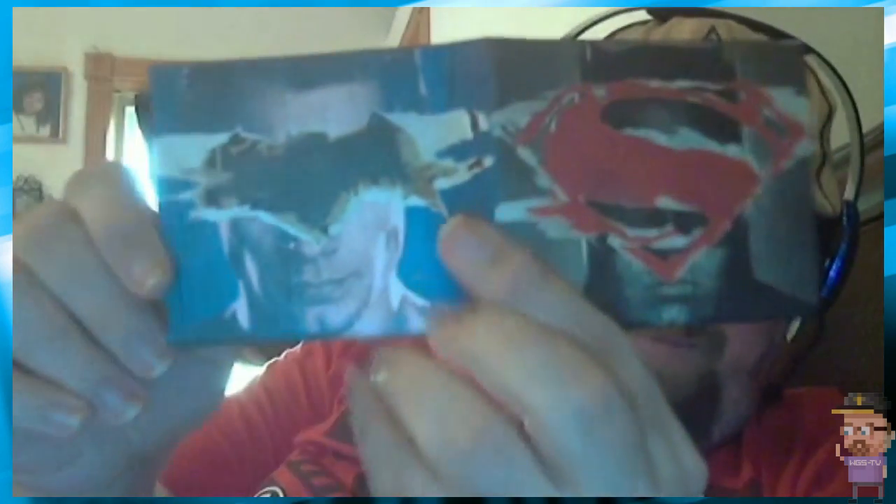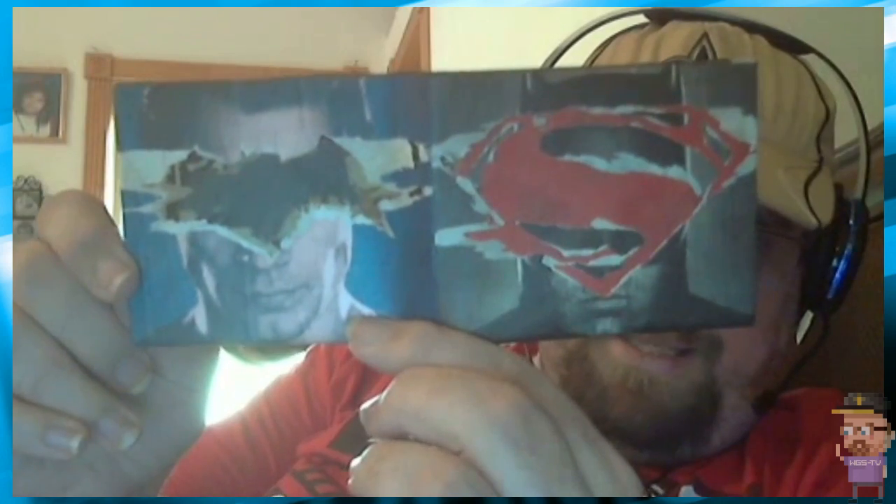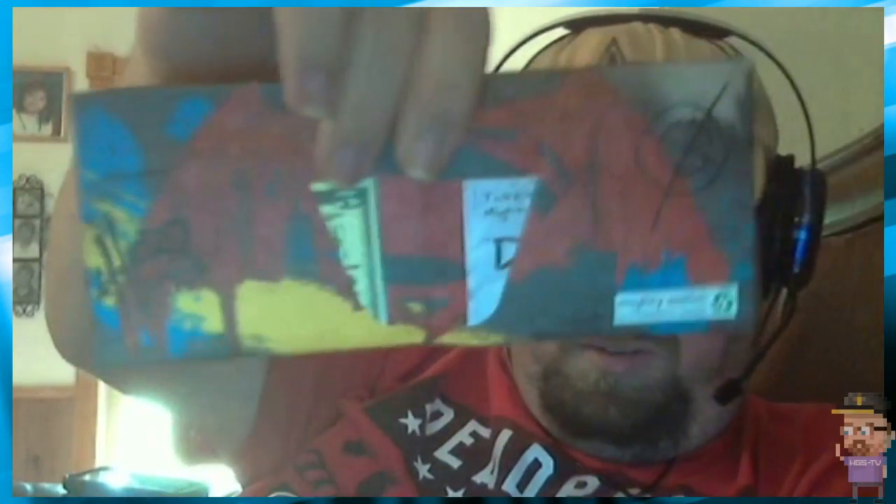I'm not really sure what this is — it's like a type of poster. Well, it's for the Batman vs. Superman... Oh, it's a wallet. It's a Batman vs. Superman wallet. You can tell because — look, it's in here. I'm going to present that to my little brother Cody for good behavior for the rest of the day. Yeah, Batman versus Superman.